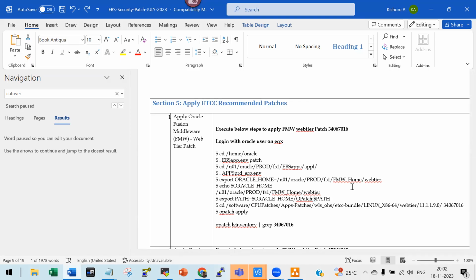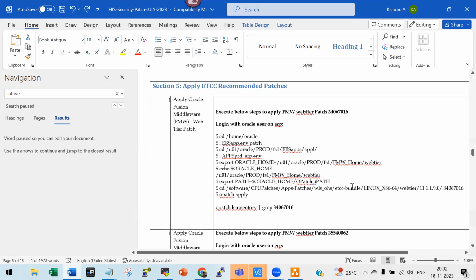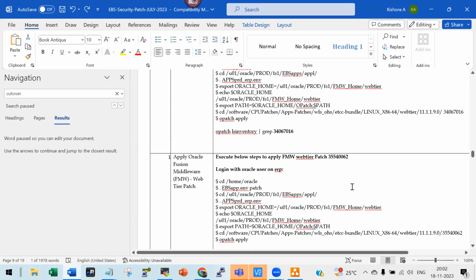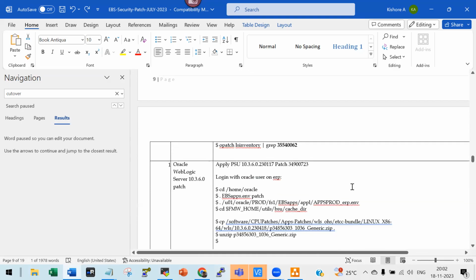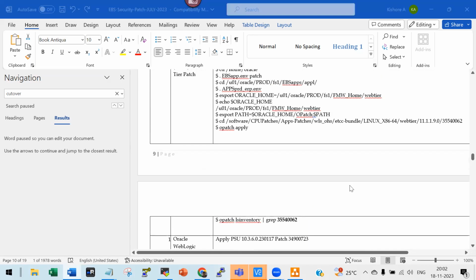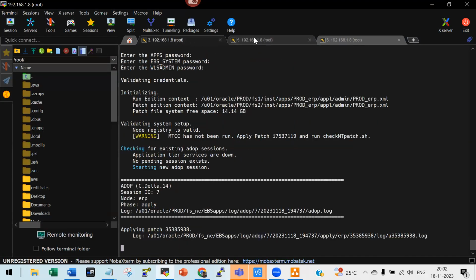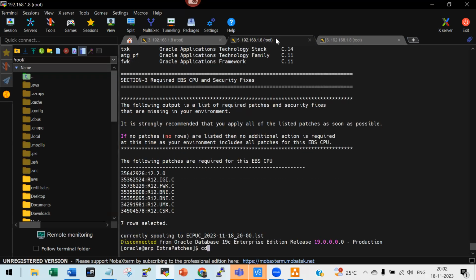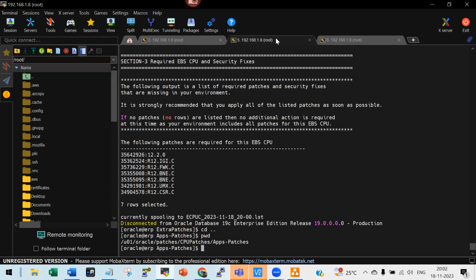Yeah, next you run the ETCC. That will give you a list of patches that have to be applied on the middle tier, web tier, WebLogic. So let us run this. We can run that and let's see. So where do we have this?